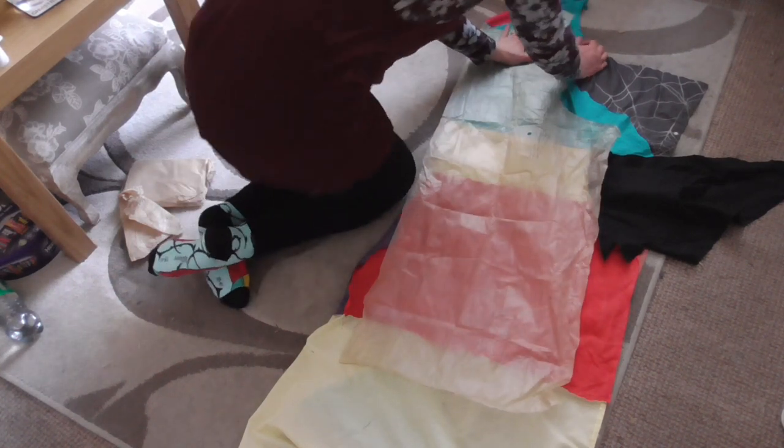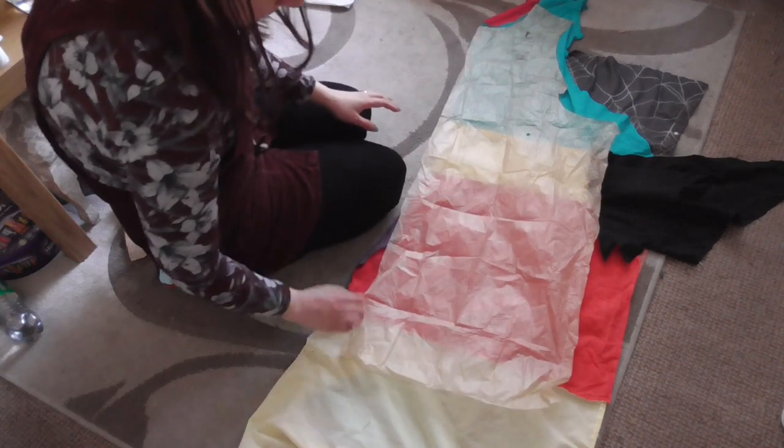Just heard the cat jump off the bed. So we might be joined by Merlin.